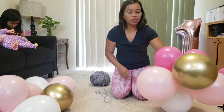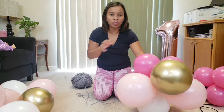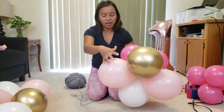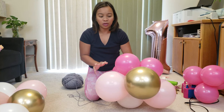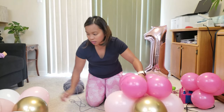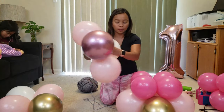And then what I usually do if I would like to emphasize a certain combination of colors, I would like to work on that side. So I would know when I keep on adding my clusters, I would know which color to attach on a certain side. So now I'm going to add my second cluster.